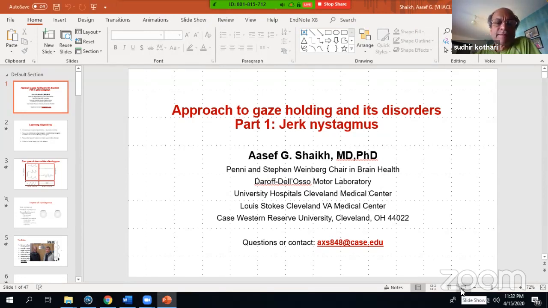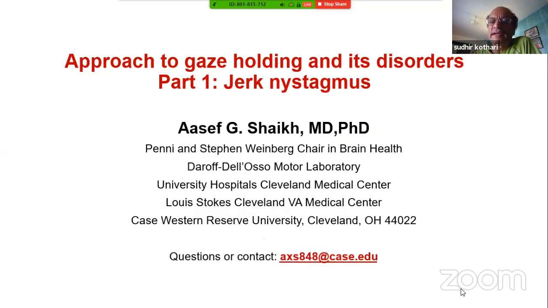Okay, so good morning, everybody. We welcome you to the next edition of Aasef's talk on eye movements. As you know, Aasef is in Cleveland and he's doing tremendous work on eye movements. For him, eye movements are such that he can wake up from sleep and start talking about the nucleus prepositus hypoglossi and whatnot. When he's explaining things, he explains them so beautifully. Earlier he spoke to us about saccades and pursuit and disorders where the eye doesn't move properly. Today he's going to talk about disorders of gaze holding and he'll explain what the difference is. Aasef, over to you.